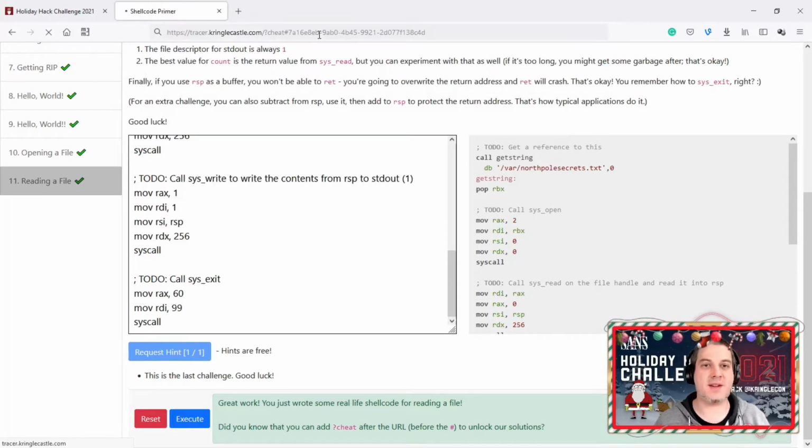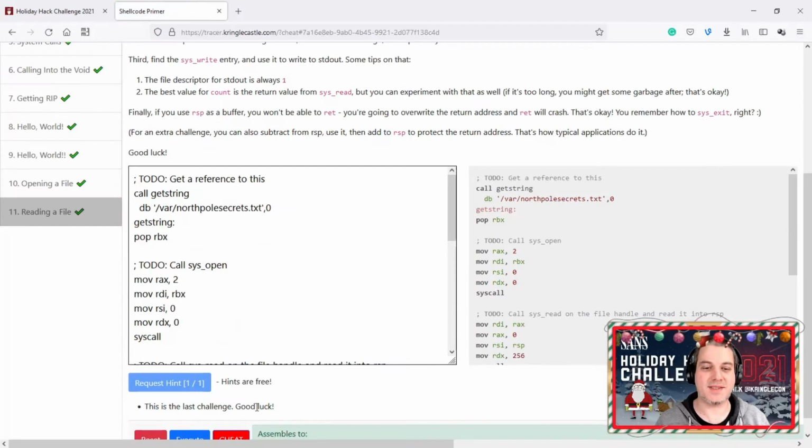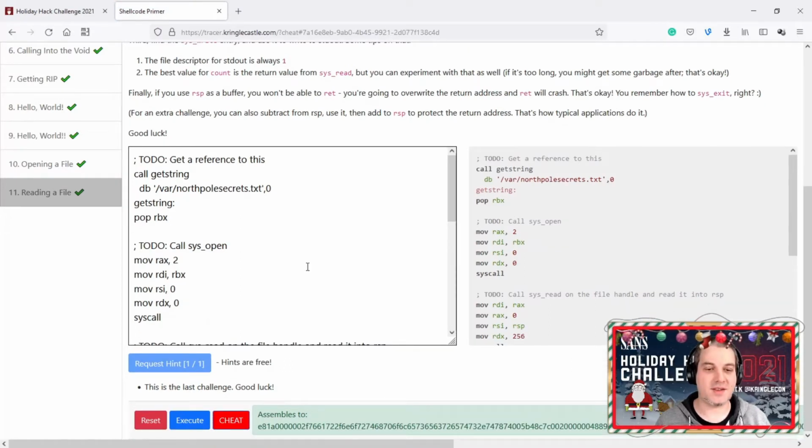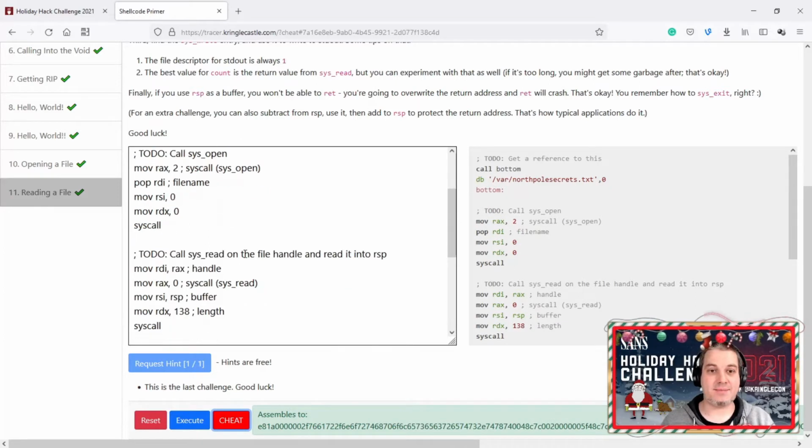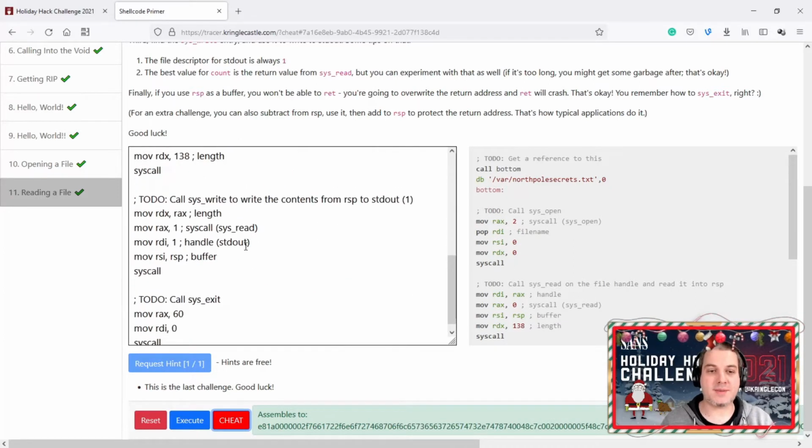It's pretty easy to miss, but if you're interested, you can do it by adding that like so, and you will have an additional button here. You wish you knew it before we did the previous one, right? So you can click on this and it will load one possible way of doing it.